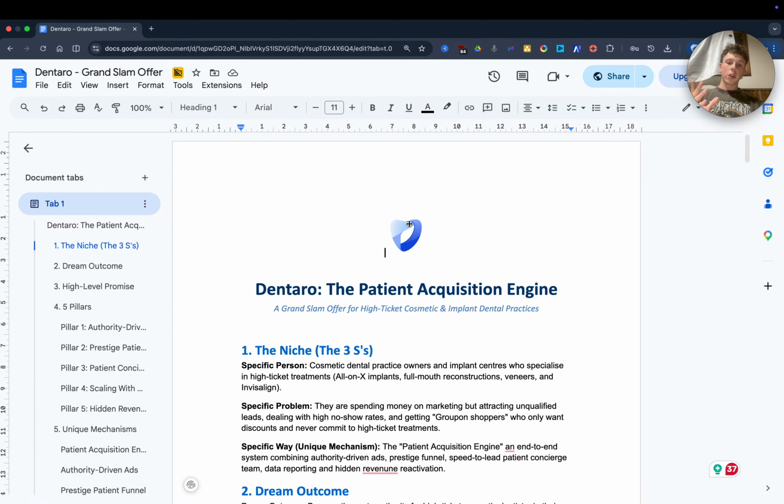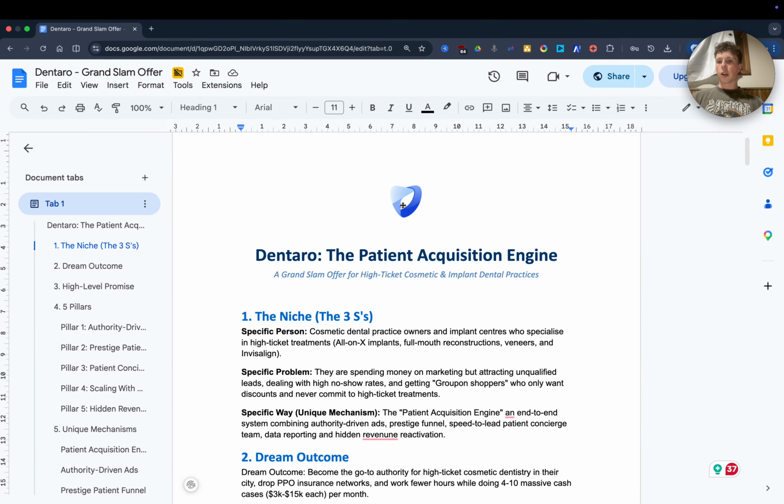So in today's video, I'm just going to be breaking down how I've created my offer sheet, which breaks down everything from my offer, and then also how I'm using it with AI to get the most out of every AI response in my business. So first off, this is the sheet right here. It's the Grand Slam offer, as Alex Hormozi phrases it.